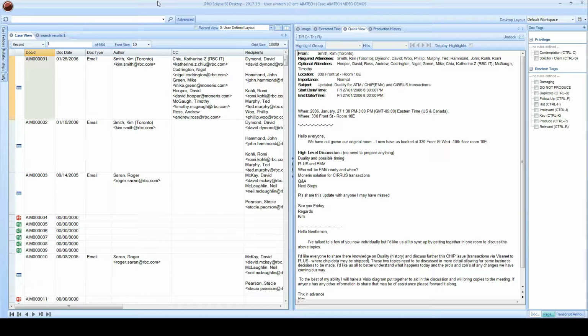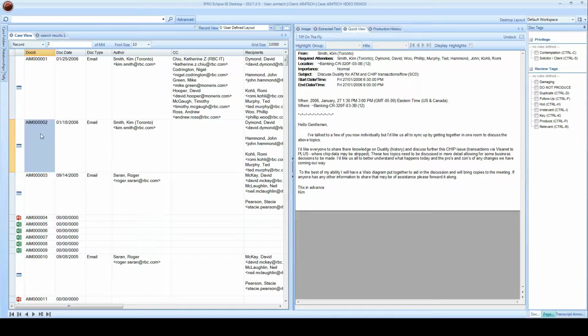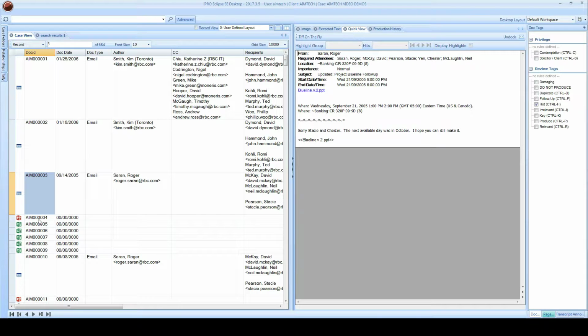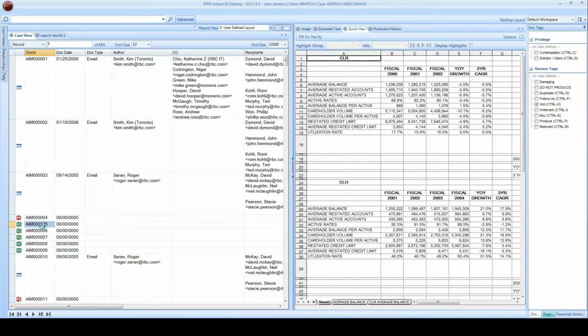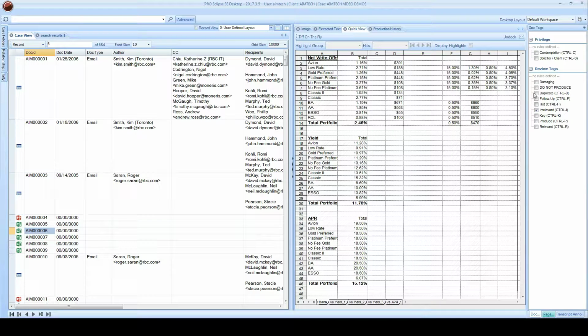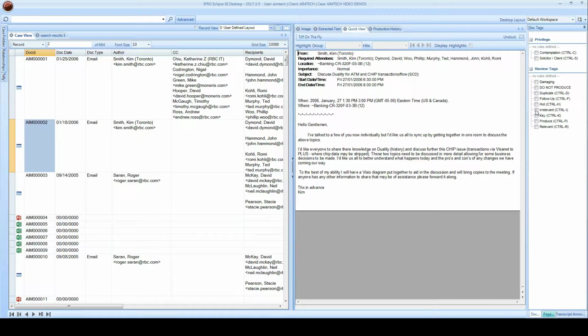Now the really cool thing about this feature is if you just want to scroll through your collection one at a time and just flag as you go. So you're scrolling along and you come across a key document or other important document. All you have to do is click the appropriate box and that's it. The software will save your selection automatically and you can search for any of them at a later time. So let me just show you what I mean.